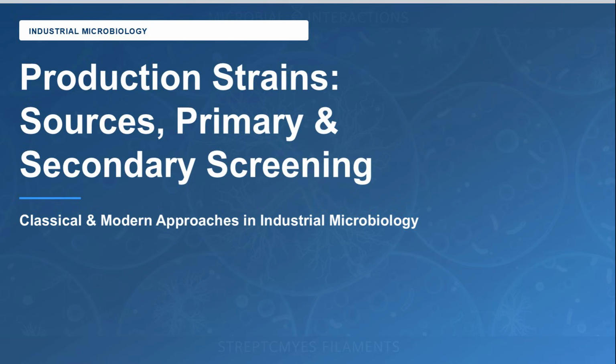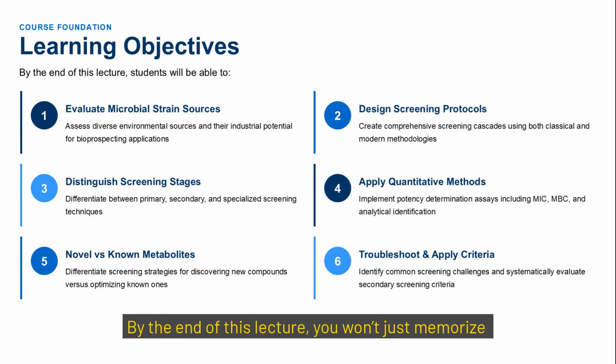By the end of this lecture, you won't just memorize techniques. You'll understand the logic behind screening. You'll learn where production strains come from, how we filter thousands of isolates down to just a few powerful candidates, and how we evaluate them scientifically. Think of this lecture as learning how to think like an industrial microbiologist.